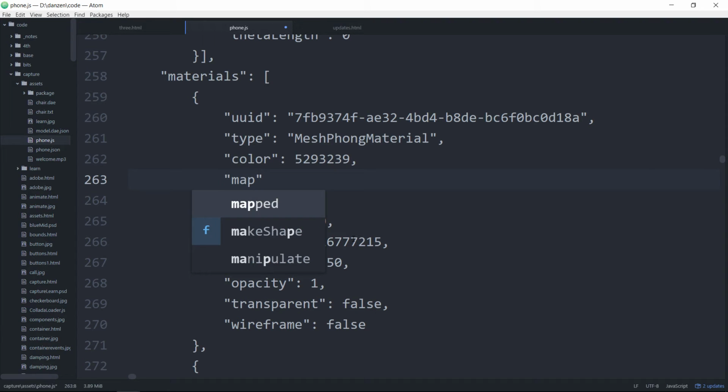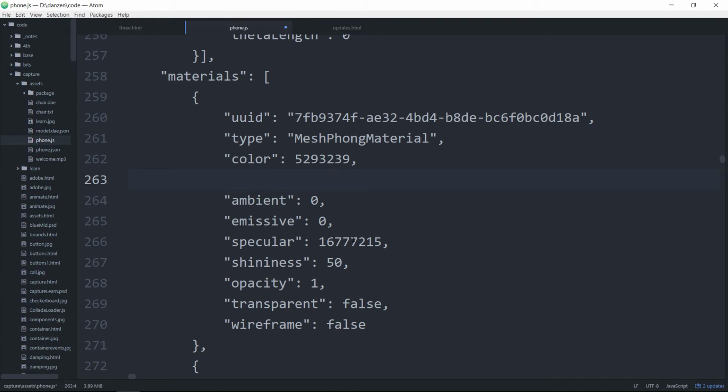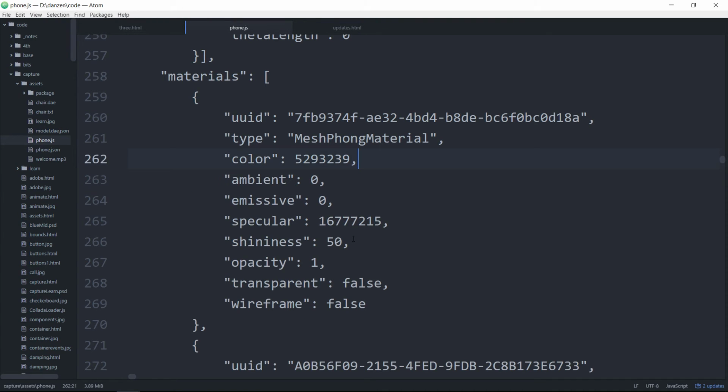Like there's different types of ways to map to, you need a better word than that. I can't remember what it is right now. But you could map to an image. So we should be able to also add to that an image. And when we load the model, an image would show up for this material. But that is what I couldn't quite get working. But at least I found the color. So here's one of the colors.